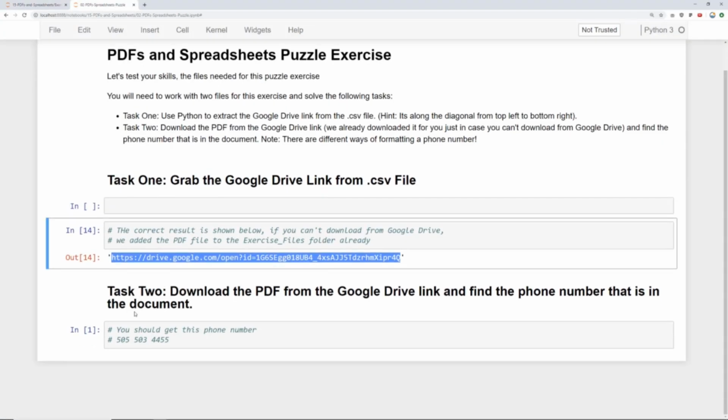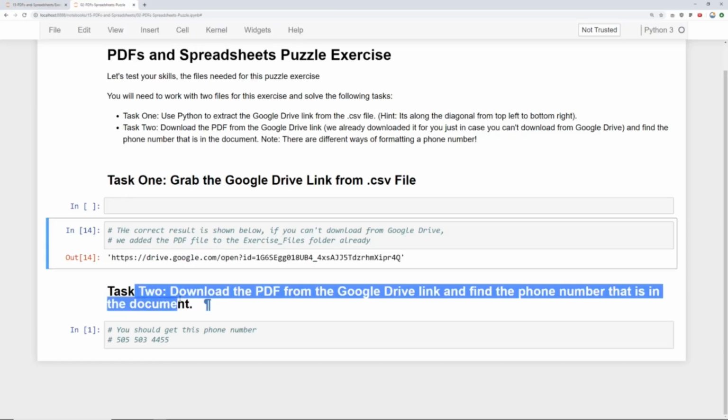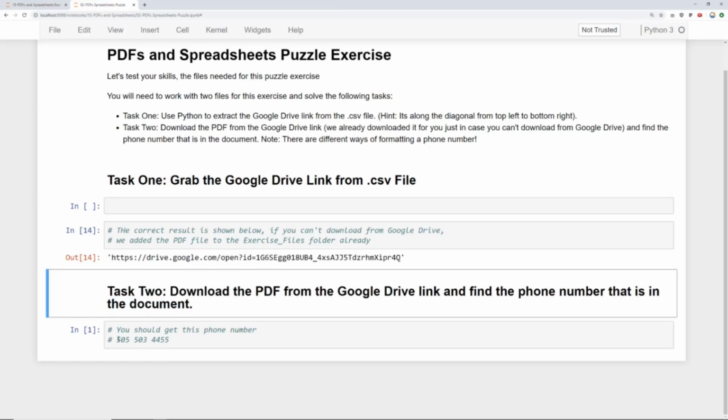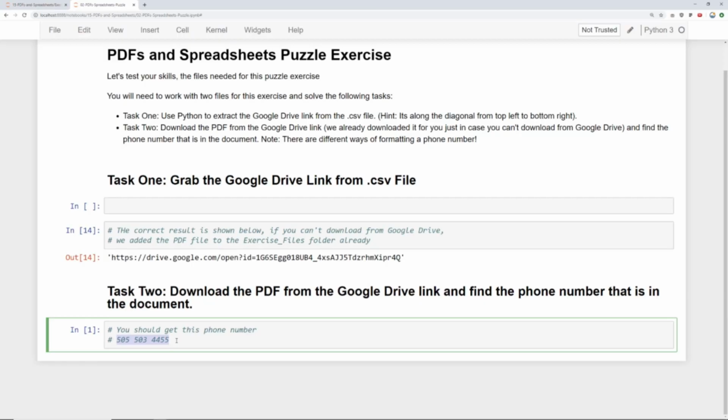So then your task 2 is to figure out how to find a hidden phone number within this PDF document. And keep in mind, we also are not going to tell you what the correct formatting of that phone number is. So you have to use regular expressions along with what you've learned about PDFs and scanning the text to figure out where that phone number is. There's basically an unlimited number of ways you can figure out task 2. But at the end, you should figure out that it's this phone number right here.